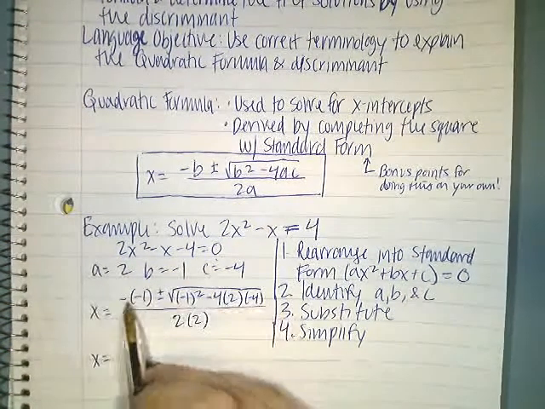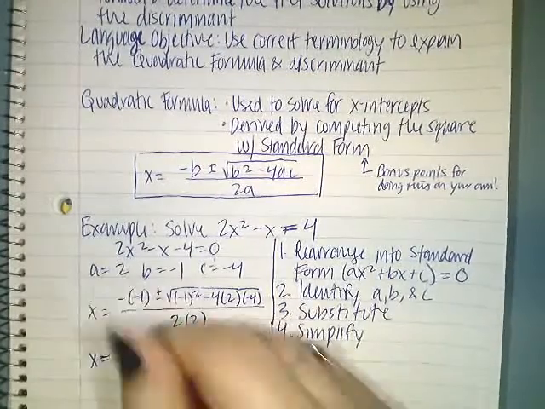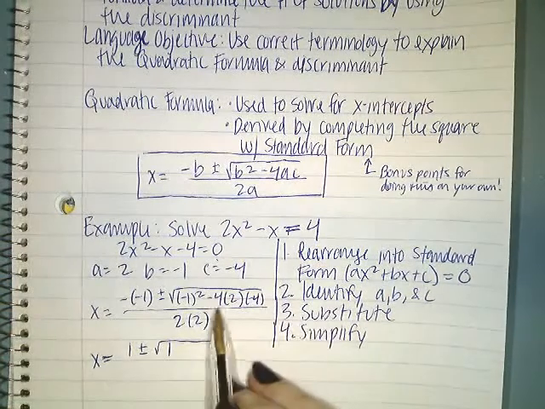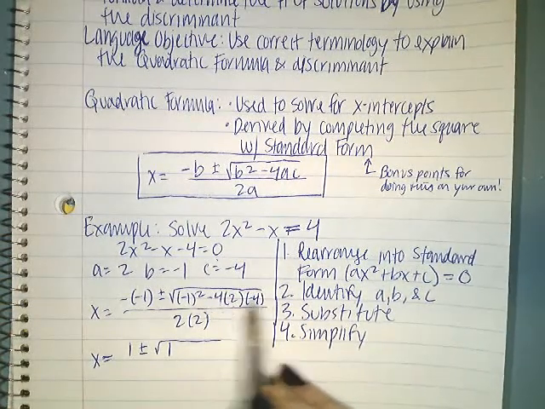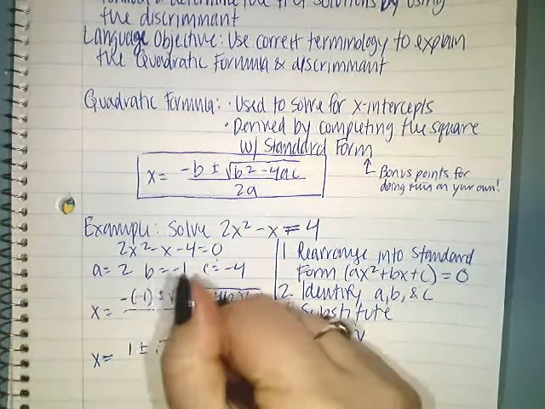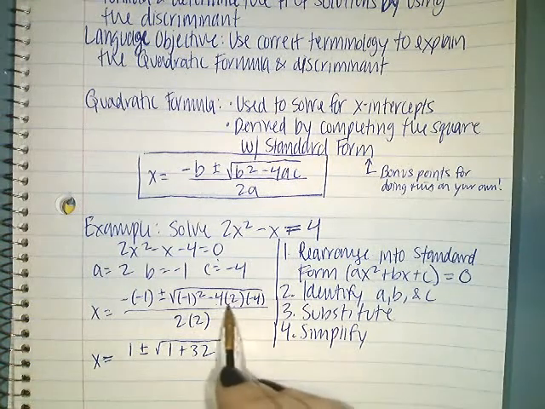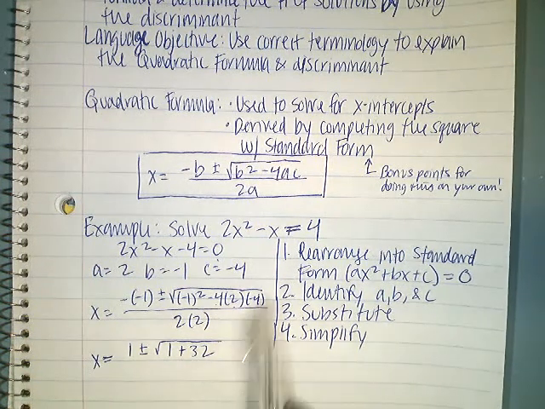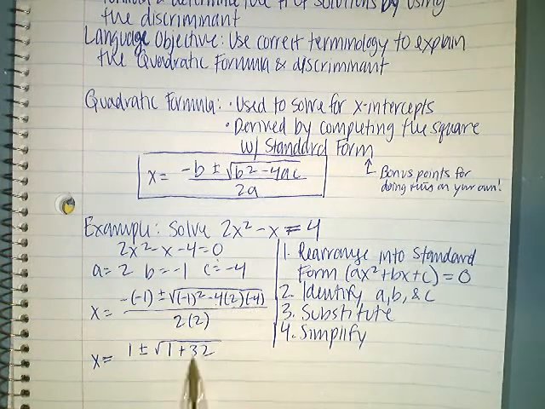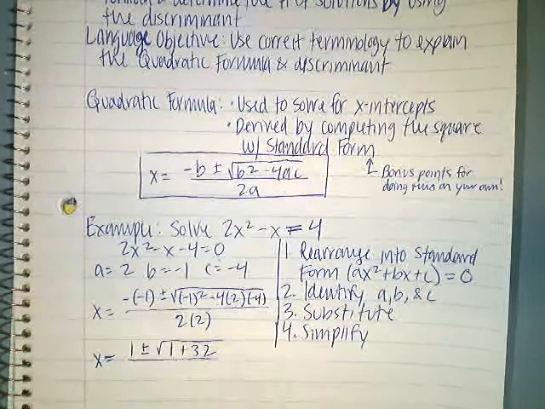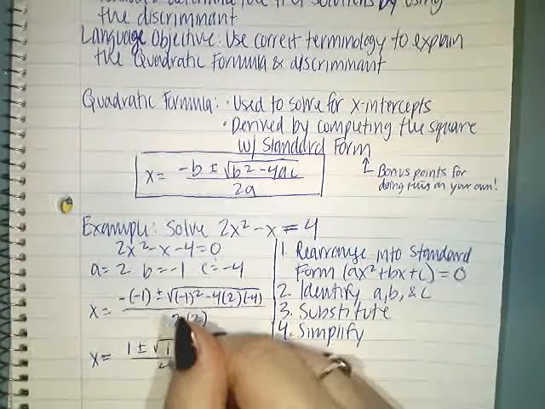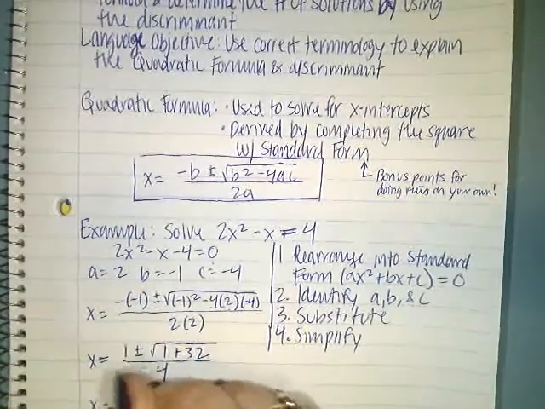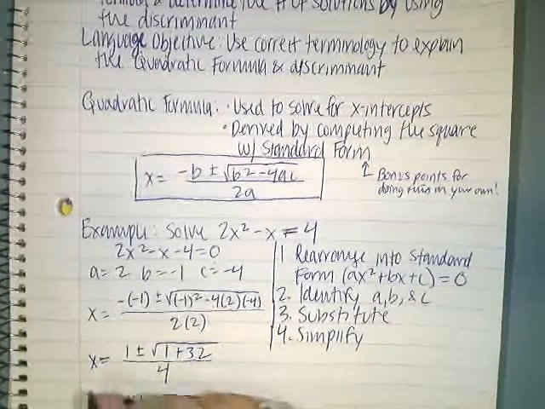Now I'm just simplifying this. So I have x equals -1 becomes +1 plus or minus the square root. -1 squared is just 1. -4 times 2 is -8. -8 times -4 is +32. So 4 times 4 is 16, times 2 is 32, negative times negative is positive. However you want to do that mental math in your head, but -4 times 2 times -4 ends up at +32. And that's all over 2a, so 2 times 2, which is 4. Got to keep going. We're not fully simplified yet. So I have 1 plus or minus the square root of 33 over 4.